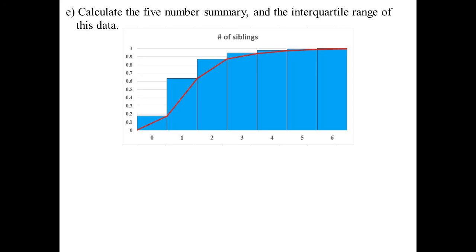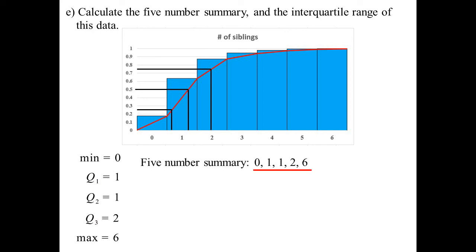Here's the OGIVE. How can I do it from the graph? The minimum is easy to read off. That's zero. Q1 is 25% of the data. So all I've got to do is go up on my probabilities here to 0.25 and read off the graph. It's one. The median would be 50% of the data. So that's one as well. Q3 would be 75%. That's two. And the maximum for this one is six. So there's our five-number summary.